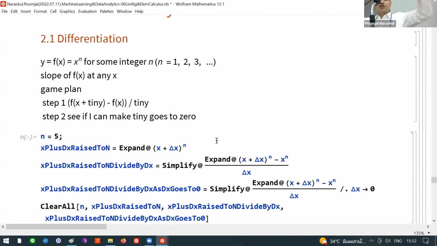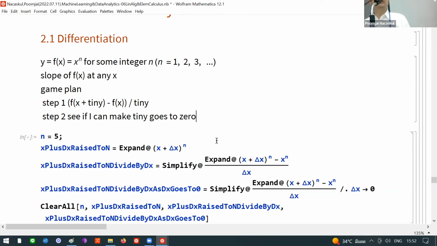Because I want to know the speed of a car. Instead of having it drive for a minute, measure the distance, divide by 1 minute. That's a bad approximation. So I let it travel by 10 seconds, divide by 10 seconds. That's still pretty good approximation. But wouldn't it be better if I just let the car drive for half a second, divide by half a second? That's even better, right? Well, that's exactly what I'm doing. Except instead of saying 1 minute, 10 minutes, half a second, a fifth of a second, I call this fraction of a second, I call it tiny.